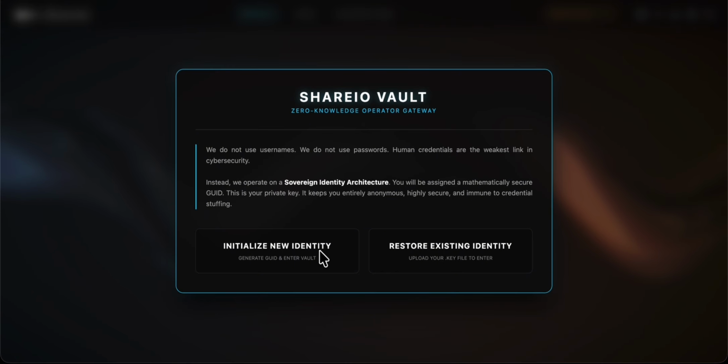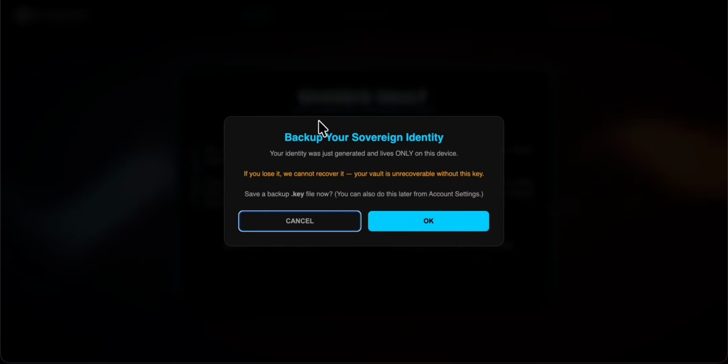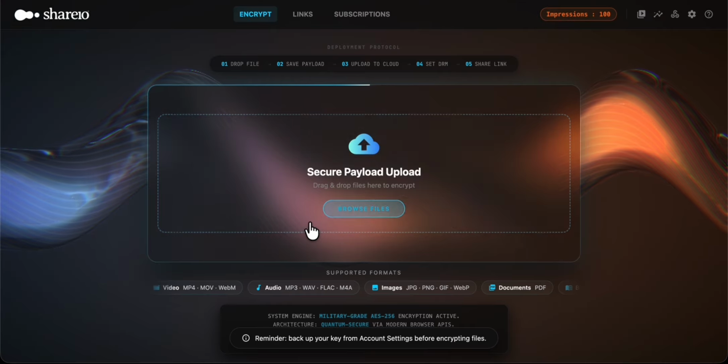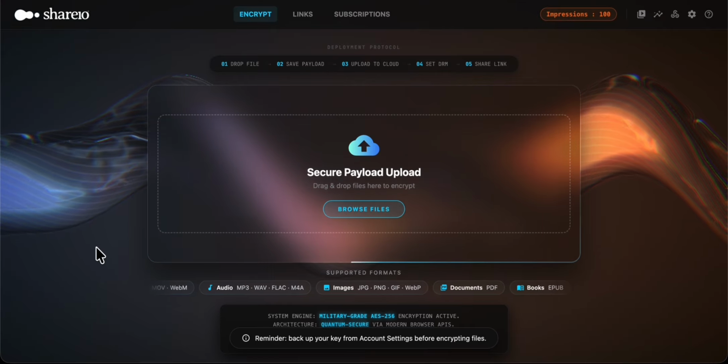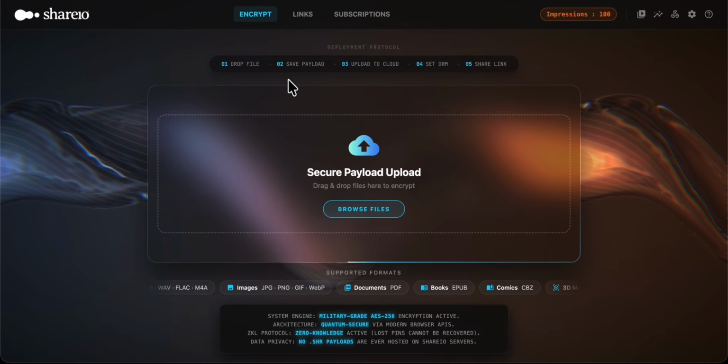They're not quantum secure. We generate a 256-bit unique key that is saved to your key file. You can store that wherever you want, and you can restore that at any time. So clicking this button here allows you to back that up and make sure you keep it safe. But this is just an example. I can just cut straight through it, and that brings us straight to the encryption part of Shareio version 2, which I'll discuss next.